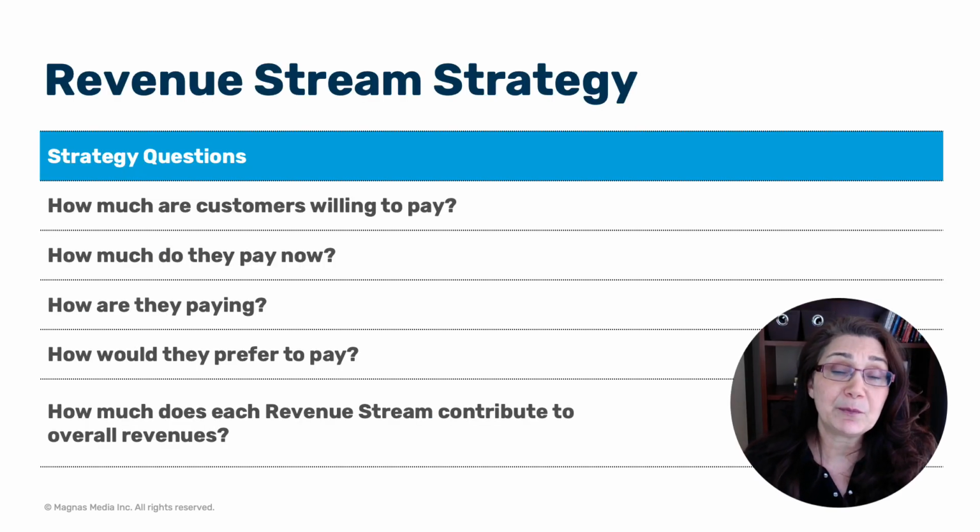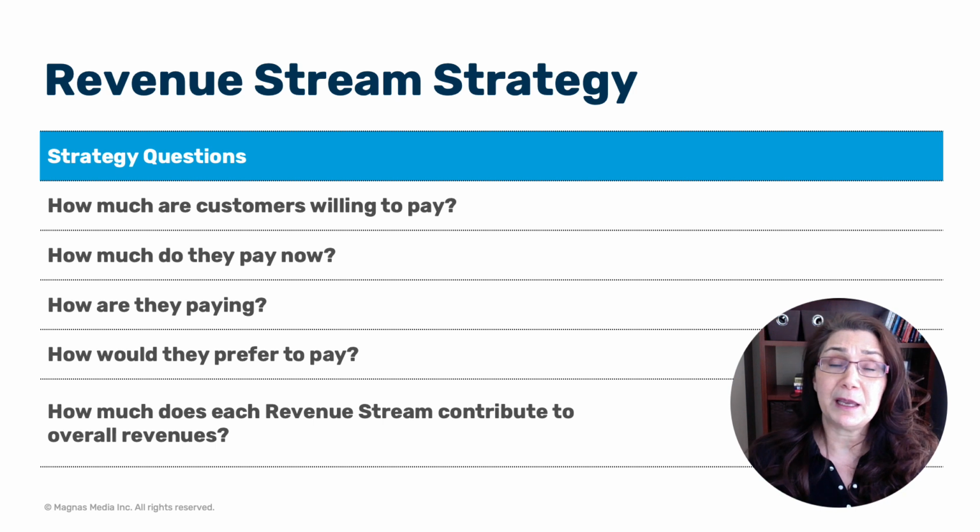So really you need to get more clarity. On the Canvas, you're going to have some questions that you can fill out. And the more questions you answer, the more clarity you'll get. So some of the questions are, how much are customers willing to pay? Well, if you want to charge them $1,000, but they're only willing to pay $100, well, then really that's not a good business model. So you need to find, first of all, how much they're willing to pay. And another question is, how much are they paying now? What are competitors on the market charging for similar services? How are they paying for them? Do they pay by installments?